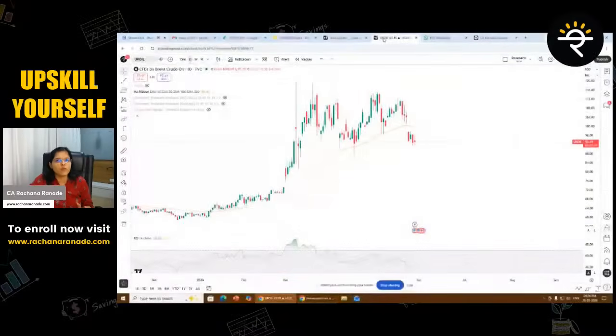You will be able to understand. See, crude and Nifty will always move in inverse relation. If crude is falling, Nifty ideally should go up. If crude starts rising, Nifty ideally should go down. And if you see this yellow line or orangish yellow line, whatever, it is the 50 days moving average. And we opened below this 50 days moving average.